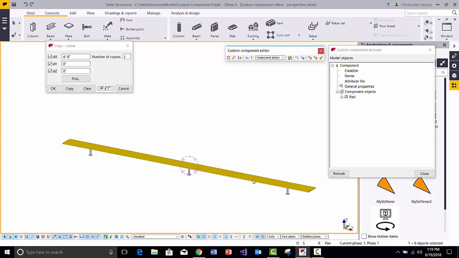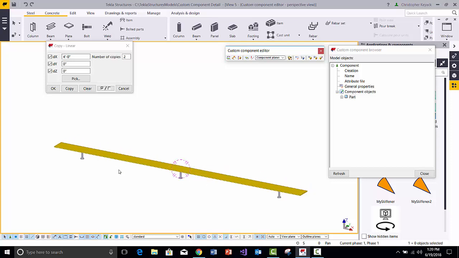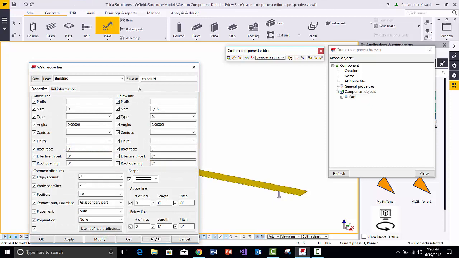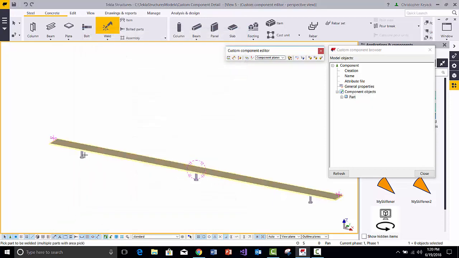So we've got a 10-foot embed, and I basically have got 3 studs, 2 spaces at 4 feet, and so I've got 1 on the ends and 1 in the middle here with a foot left over on the left and right. Okay, so everything looks nice and good there. Now what I might also do is I might come in here and do the weld. So it looks like I've got the all the way around weld from the other embed that I did. So we'll pick the plate, pick the stud, pick the plate, pick the stud, pick the plate, pick the stud. And there we go. We've got basically a full-on embed assembly for what we're looking for here.